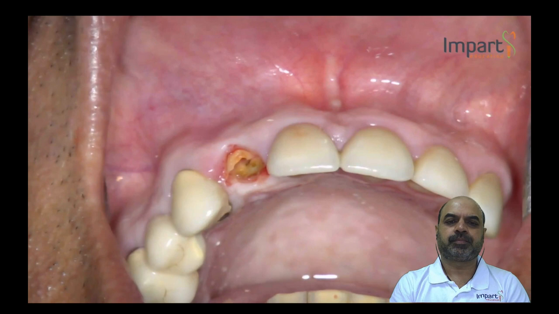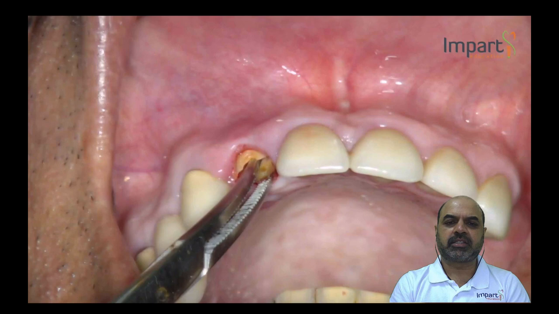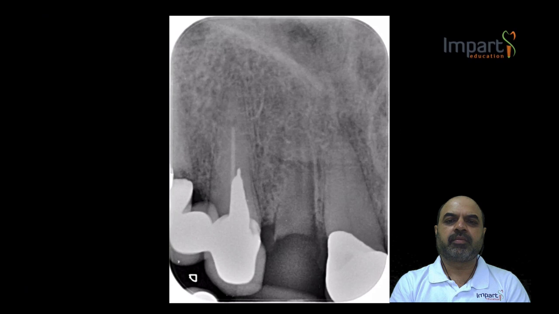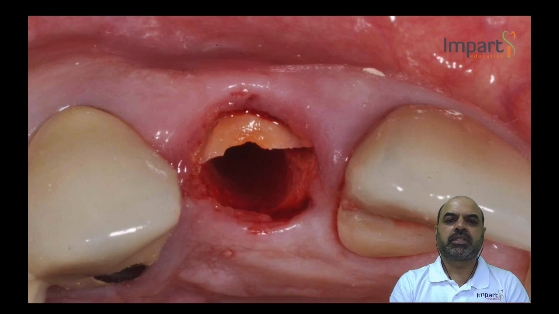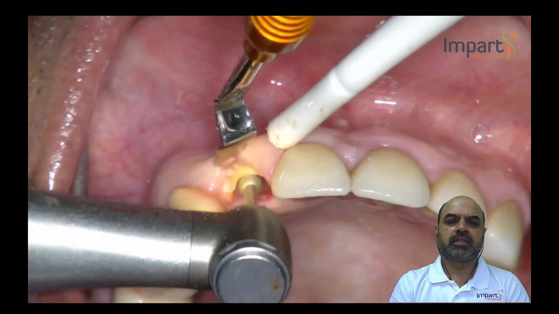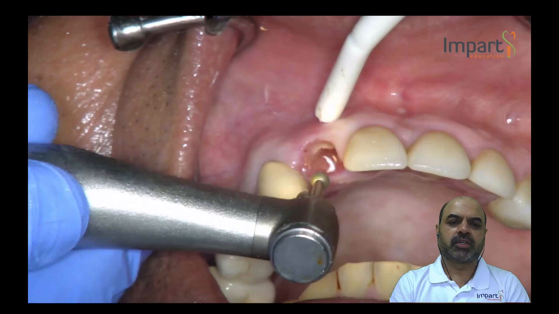Very gently extract that palatal fragment, and there you see the root tip also which forms a part of that fragment that we have extracted. We ensure that the palatal content is all removed, that there is no gutta percha left inside, and the next step is now to start preparing the shield. We use an instrument to just retract the labial soft tissue so that we don't traumatize it. And then using the drills from the kits, we will first shape and thin out the shield, then create the bevel.